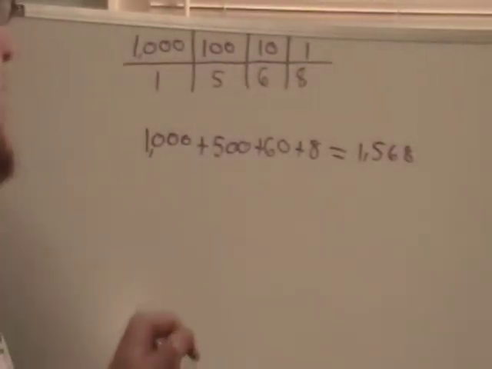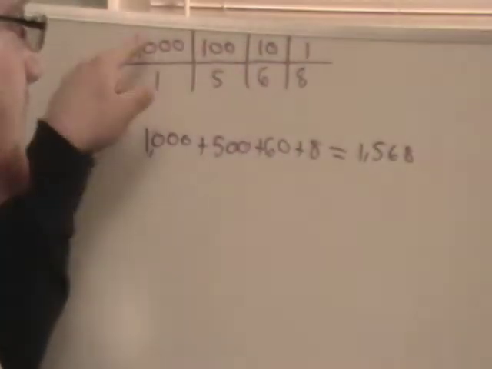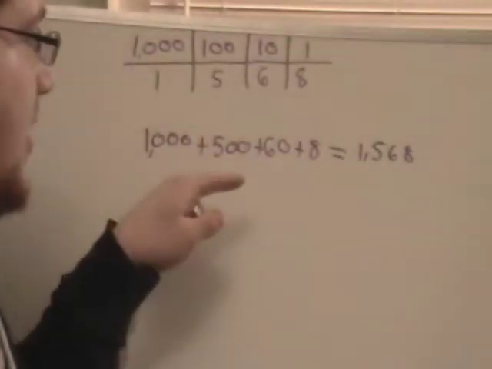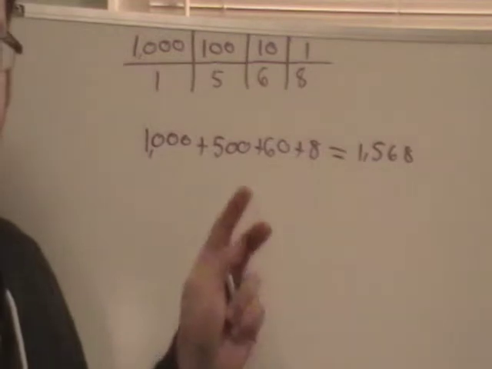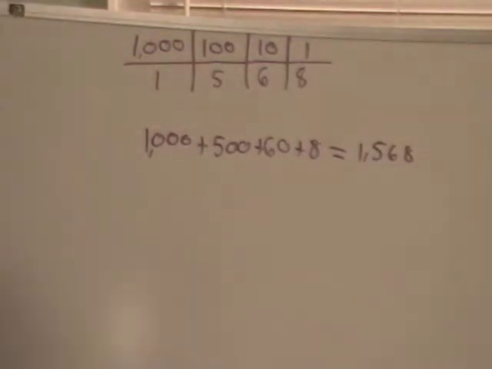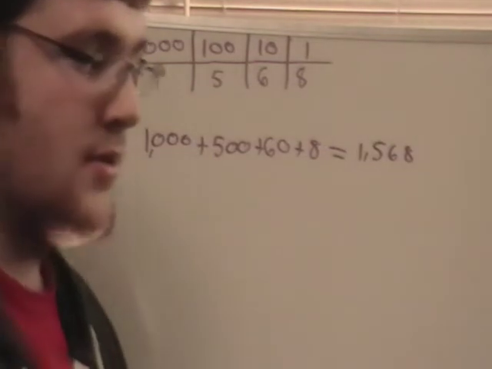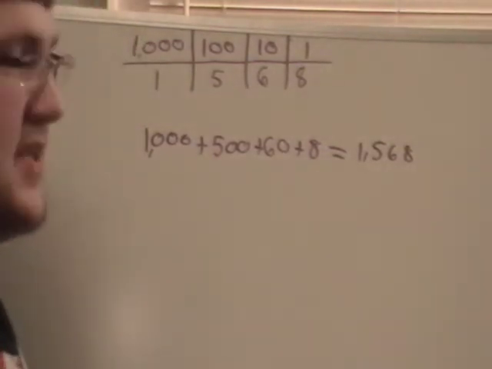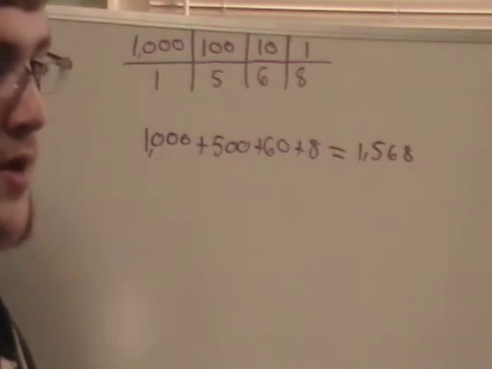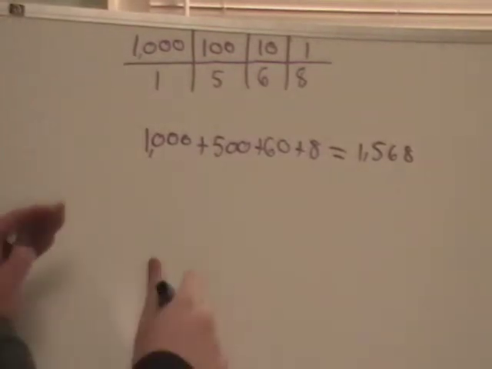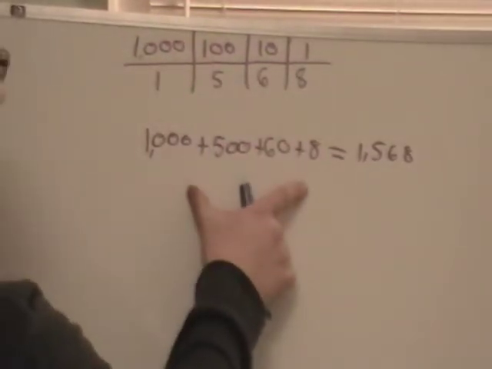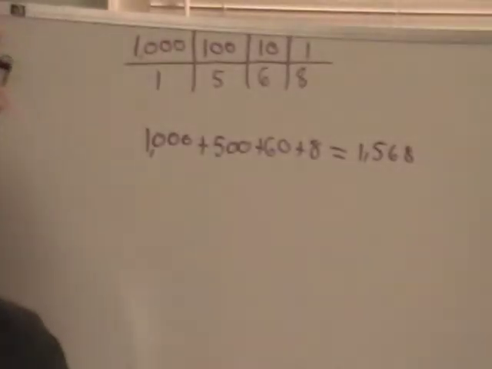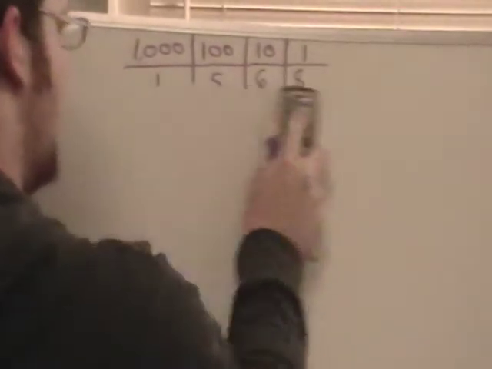The same exact principle applies when we're converting binary numbers. All we need to know to convert it is the place values. The only thing that changes from decimal to binary is the place values. In binary it's base 2, and in decimal it's base 10. In decimal it's 0 through 9, and in binary it's 0 and 1. So keeping in mind how we can write out our place values, write the number underneath it, break it down like this, and add them all up, let's do the same thing with the binary number system.